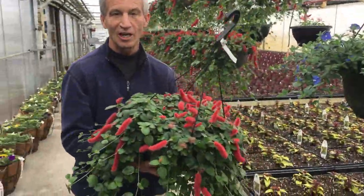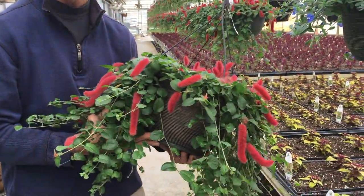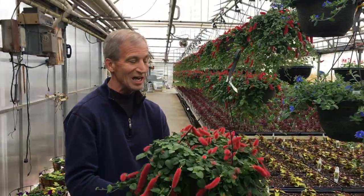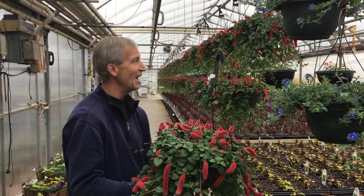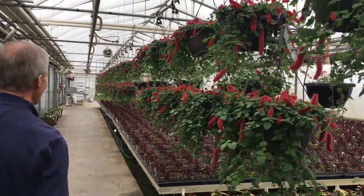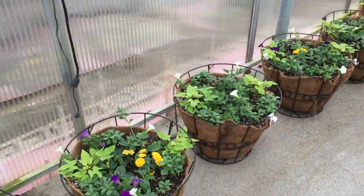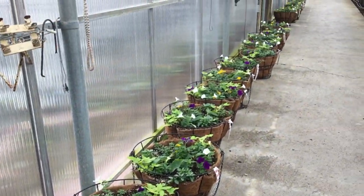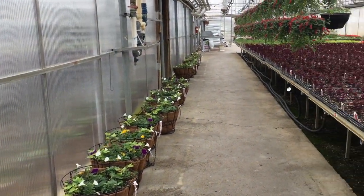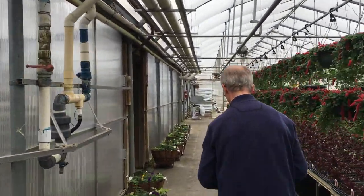The young children like these. These are chenille hanging baskets. They call them the red fuzzy tails. So a hanging basket, a fun plant to have hanging around. They like the sunshine. And as we walk down through, you can see the planters that have been planted up. These I think are going to Kettering Hospital. And let's walk over here to the number 2 house.